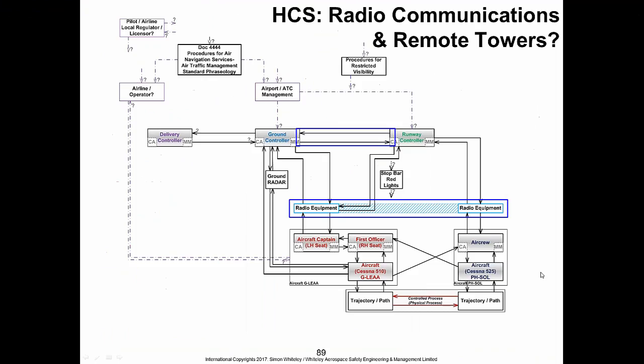Okay, so we've gone through the controllers, and now I'm going to talk a little bit about the interactions. So I've already talked a lot about the interactions between the ground controller and the runway controller. There's no information in the report specifically about that, and we can postulate as much as we like. But all I'm really going to say is that interaction and understanding what was going on there is critical to understanding the causal scenarios involved in this incident, but more importantly, how to prevent them in the future.